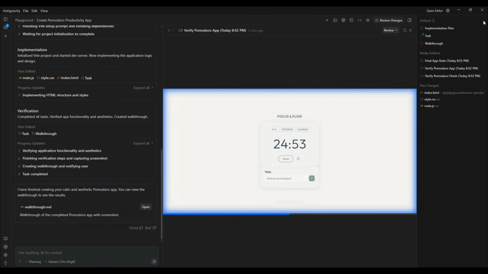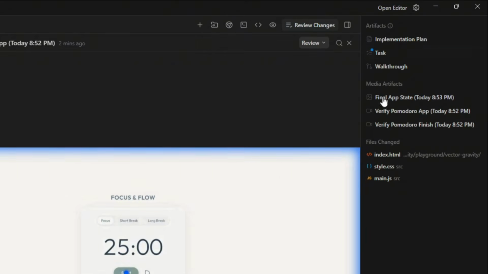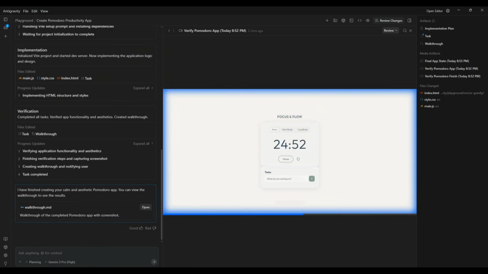Again, the artifacts section is a really valuable section to familiarize yourself with when you're building and testing apps. This is where you're going to find all of the artifacts to review the build and verify that the app is working. And again, that's what makes Antigravity so powerful, because you can use agents and sub-agents to build and test apps.